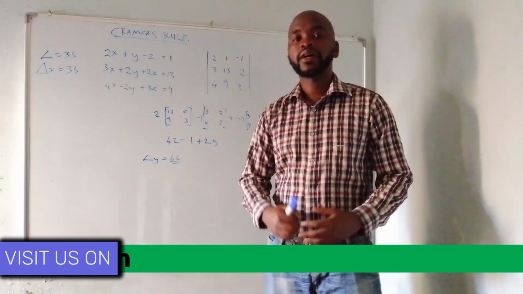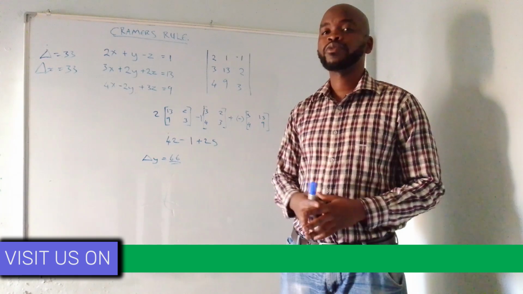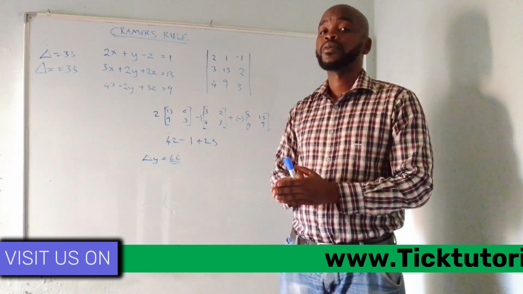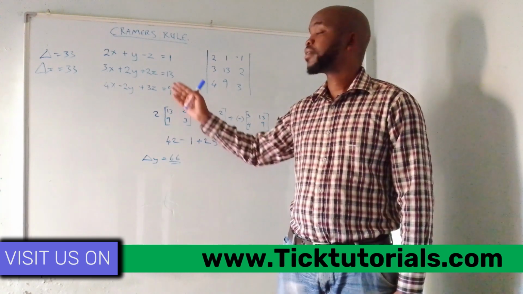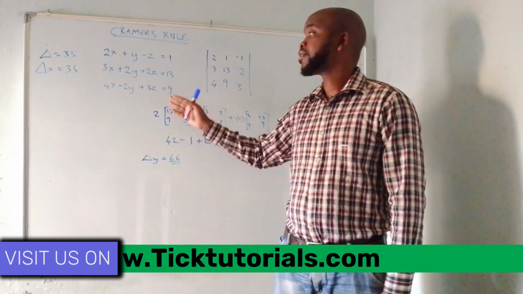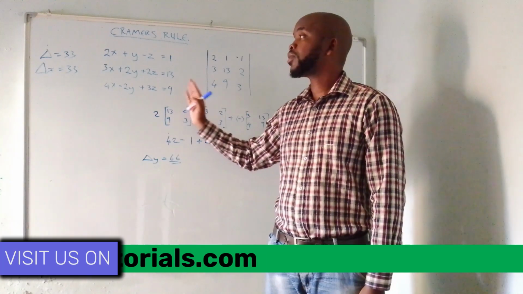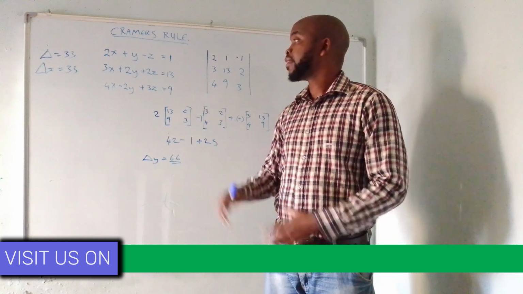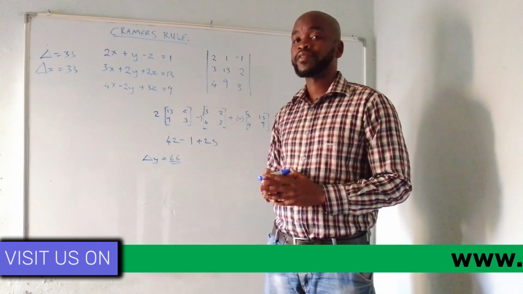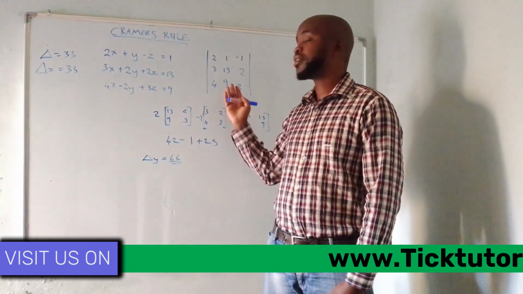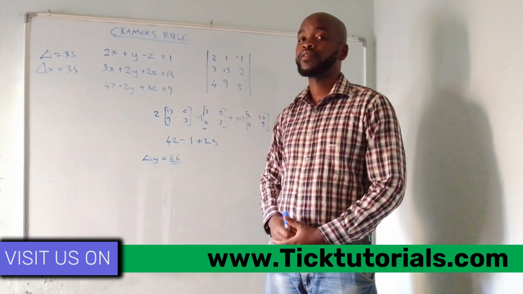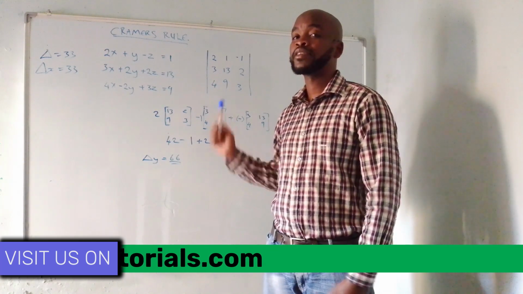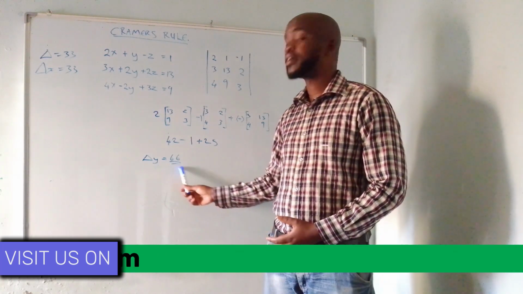Okay, so now the next step is just to repeat what we've been doing, but this time we're going to replace the column with the y terms with the numbers on the right hand side. So I'm going to get all this column and put it where the y terms are. Then we're going to make a matrix of coefficients. So this is what we come up with after we make the matrix of coefficients. Then we're going to find the determinant of this 3 by 3 matrix, which will give us 66.